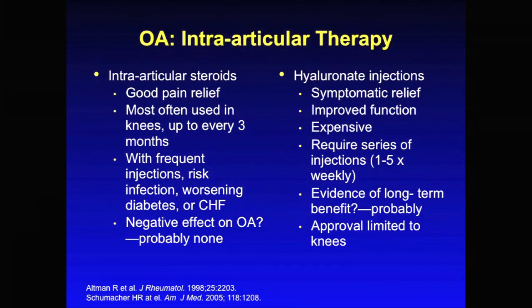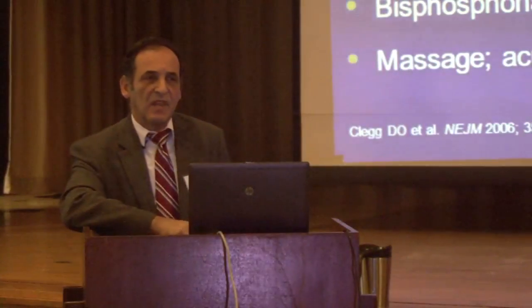Hyaluronate or hyaluronan doesn't have any of those systemic side effects. This is a material that's part of joint fluid, part of cartilage. We think by injecting it into the joint, we're actually helping repair the cartilage. So this is a medication that may actually be doing something to help slow the process, to help heal the defect in cartilage. And there's several products that are out there which are approved for administration every 6 months if necessary.